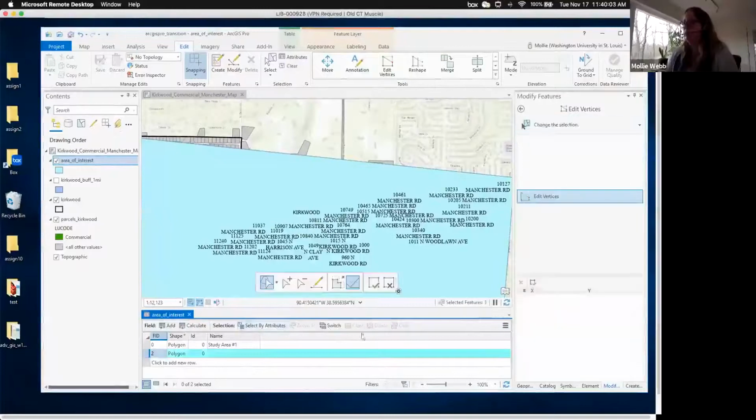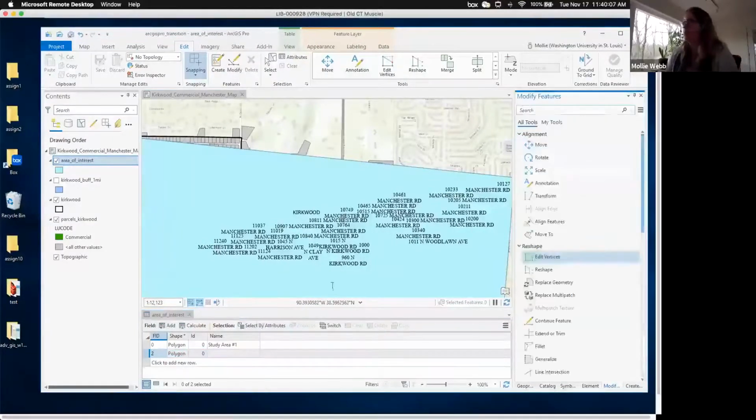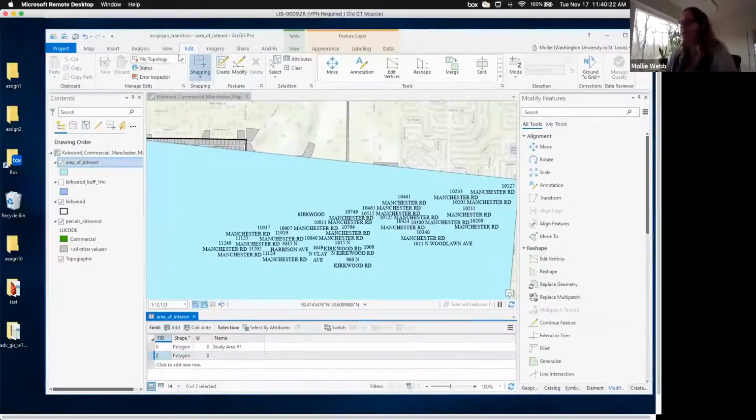Let's try and do that again. Delete that. Well, eventually, there we go. I could use delete right here too if I wanted. It just is not responding to me very well.